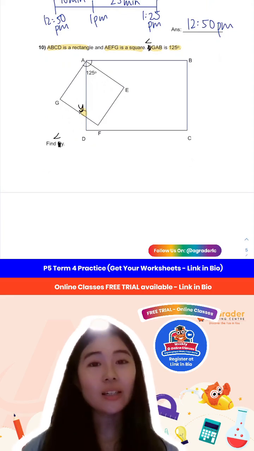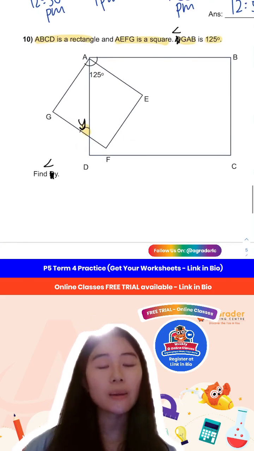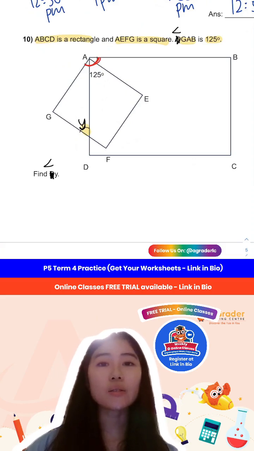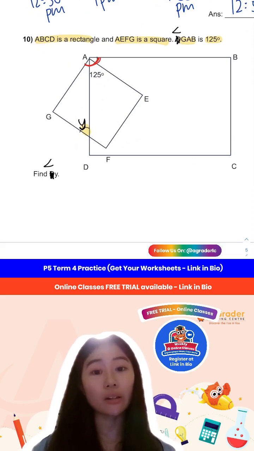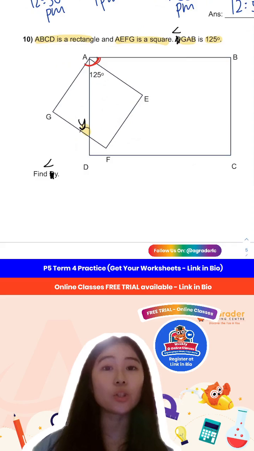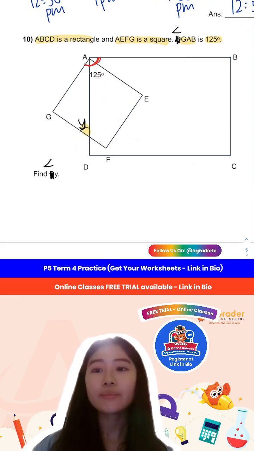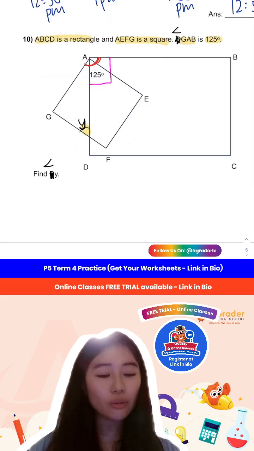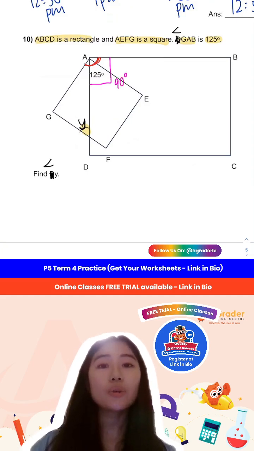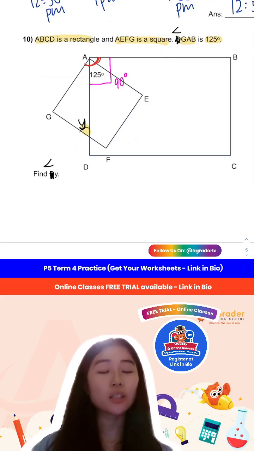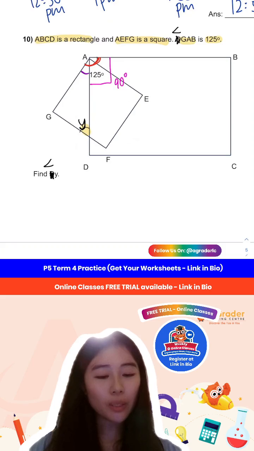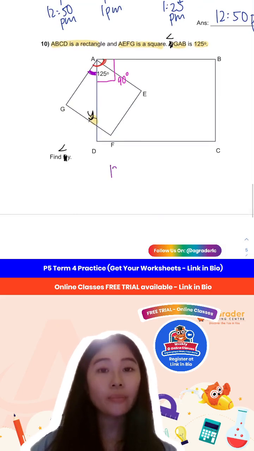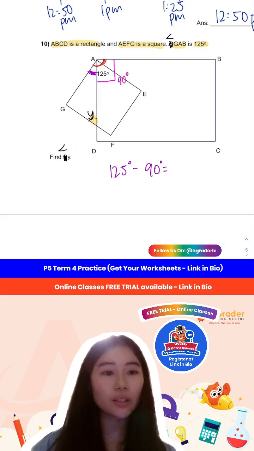Okay, let's go through this. I'm going to zoom in a bit so you guys can see. Right, so 125 is actually this angle over here. And for rectangles and squares, you know that the corner of a rectangle and the corner of a square has to be a right angle, which is 90 degrees. Okay, so I'm going to mark out the 90 degrees. Over here, this is a right angle, 90 degrees. So if you use 125 minus 90 degrees, you can get this purple color angle over here beside it. So that will be my first step. 125 minus 90, you get 35.